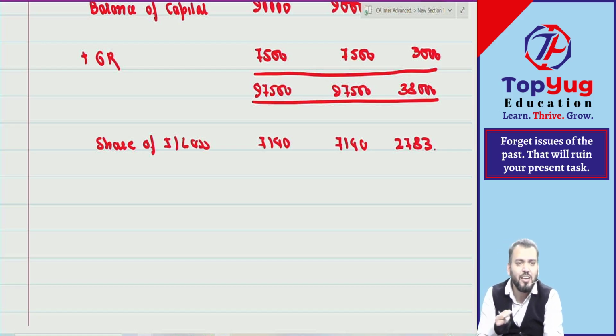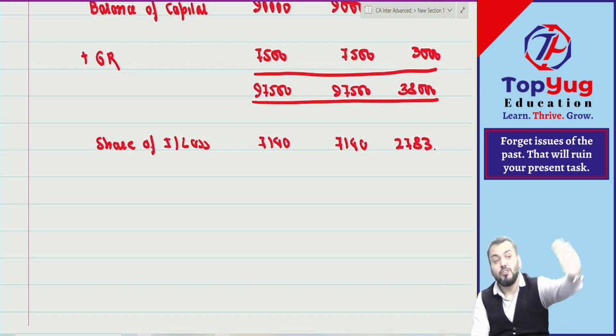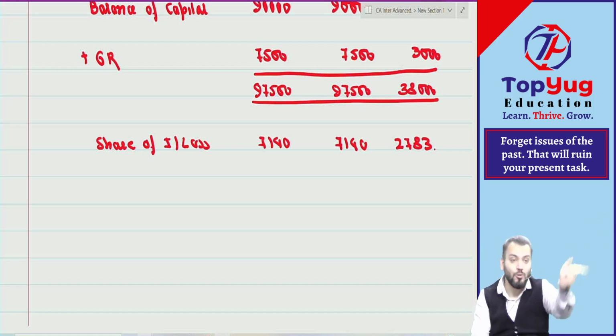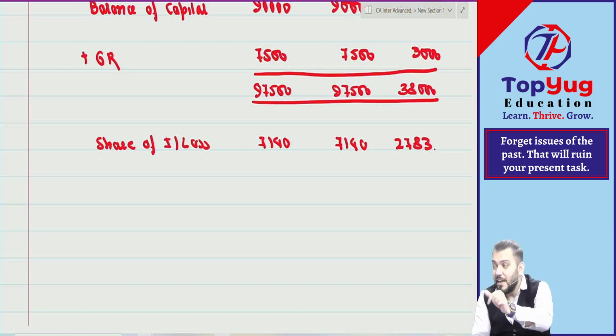Whatever journal entry we do, a journal entry will be done with two effects only. Understood? No, no. This is not realization. Realization account will be opened after rectification. Realization account is for closing, but before closing, we'll do rectification. So what journal entry? Purchase account debit, but in this case the purchase account has been closed by transfer to the P&L account. So you can't correct the purchase account because it is already closed by transfer to the P&L account. So can you do rectification in an account which is closed? No. Whatever account has been closed means that has affected the P&L account.